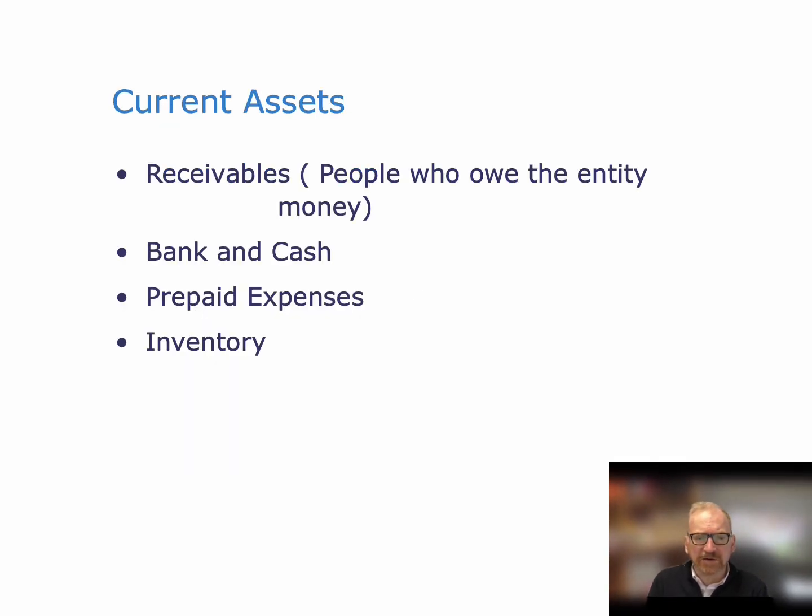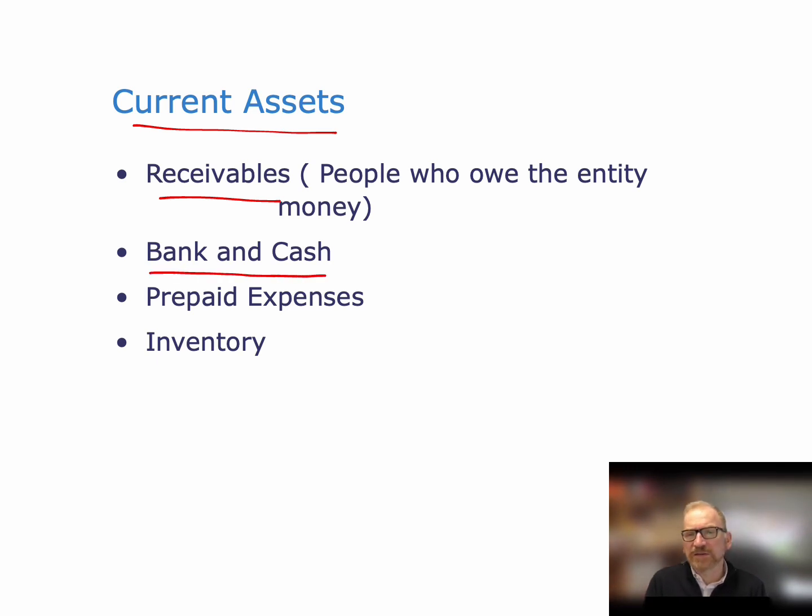Current assets are the next section of the balance sheet. What kind of items do we expect to see in current assets? Well, we expect to see receivables. Those are the amounts of money that are owed to us by our customers generally. So we expect to receive these monies in the future, and they're called receivables. In the old days, they were called debtors. And that term, you will hear that terminology used by business people all the time.